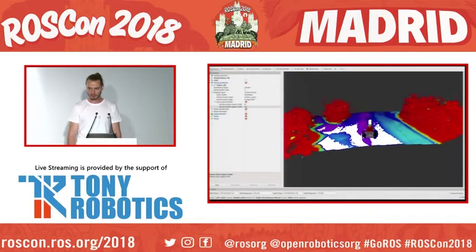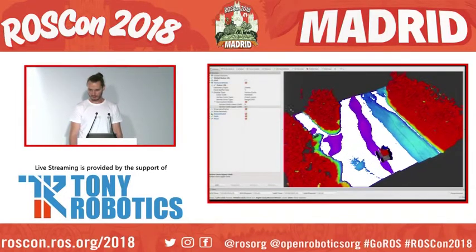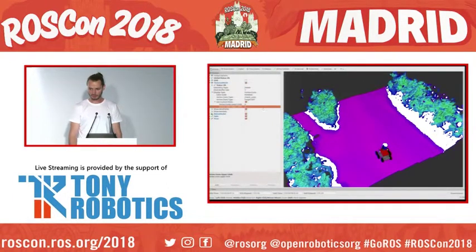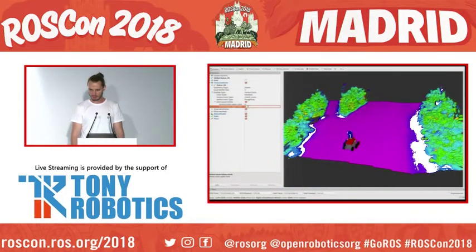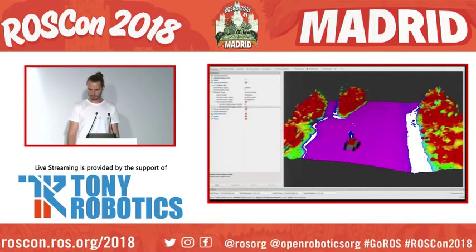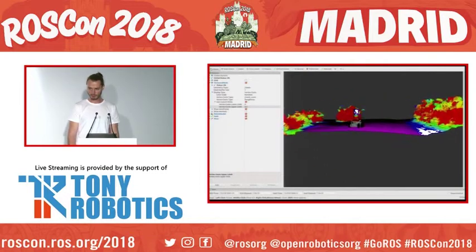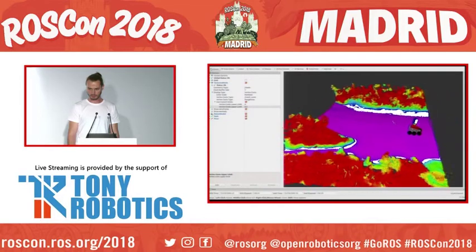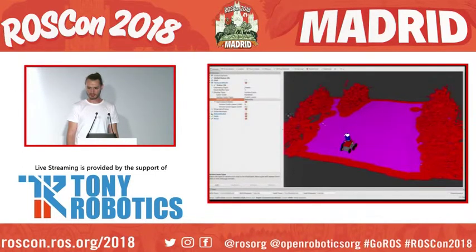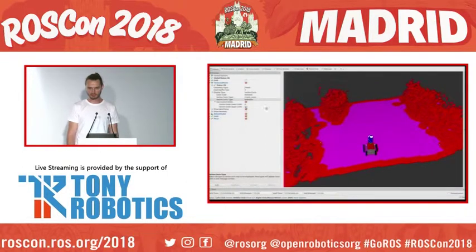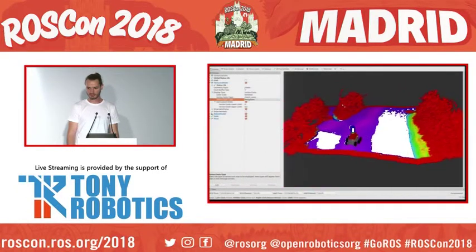Or we even see that the height differences are computed correctly, and we can change between the layers and also disable the wireframe. And we then have also a riskiness layer, we will see in a second, which combines the layers before and also inflates these dangerous areas. So we can perform then path planning and navigation on that.